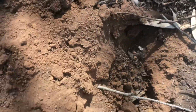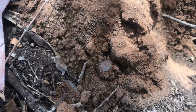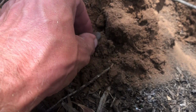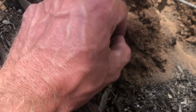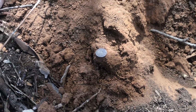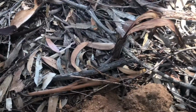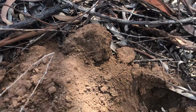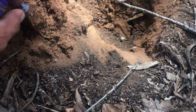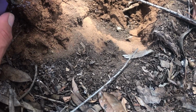So I dug a bit of tin, a few bits of can, and then, can you see that? Little threepence, little silver, jolly cool. So, never hurts to go back over your ground, especially a bit slower and a bit more thorough. Never hurts. So, if I can get my water bottle out, I'll give it a quick wash and we'll see what we've got. I can already see it's an older one. As to how old, we will soon discover, hopefully.